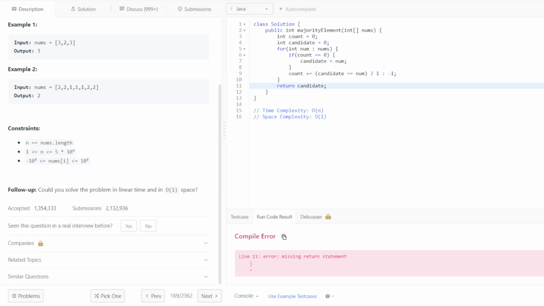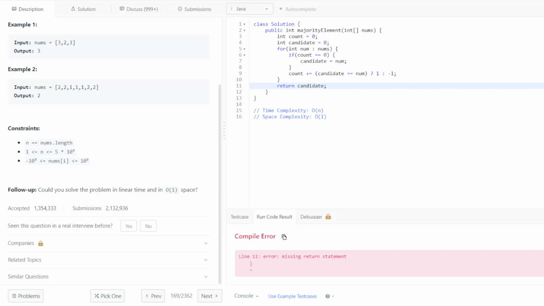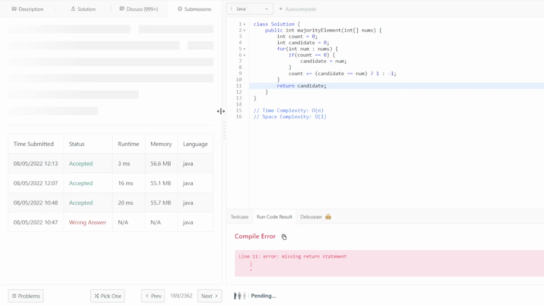Actually going to flip back to Paint really quick. If we have this above example, even though we start off with 4, it keeps getting decremented once we move on to the next value and then reset. But eventually 4 will become the victor in the end, just because there are more of them. But we don't know that until we've gotten to the end. So I'm going to switch back. Okay. All right, and this should work.